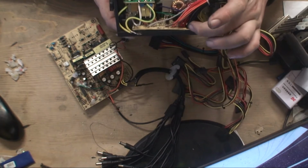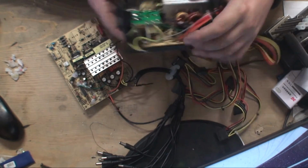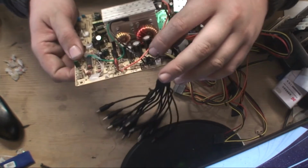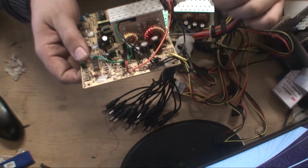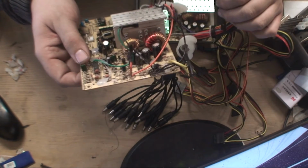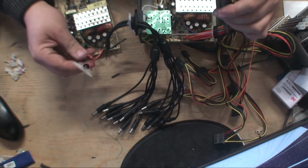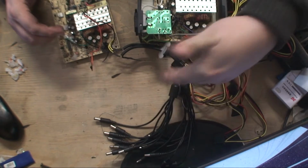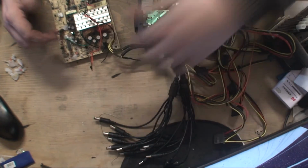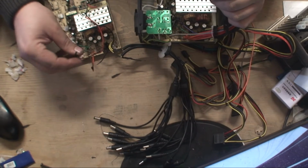Like I said, all they've done is literally cut these wires, and you can see that they've just cut all these wires off and they've left them. You can see they've actually left them, look, and they just put hot snot over them so they're not causing any power issues or problems or anything like that. The only thing I have to do, there's a couple of different things on here. So we have obviously different connections. We don't need to use as many holes. There's only 4 wires coming in here.